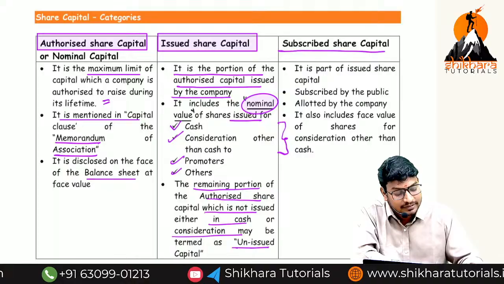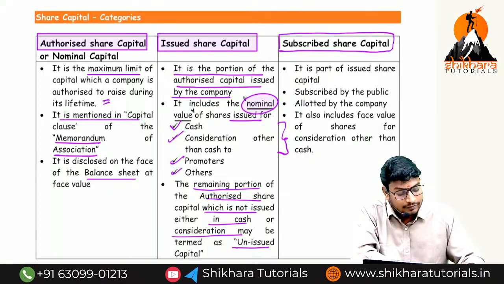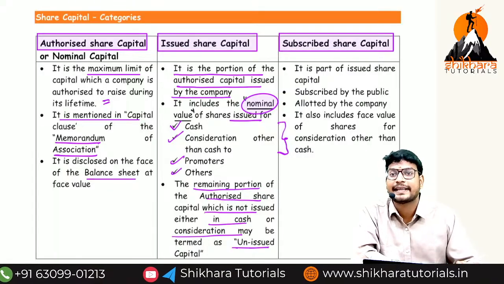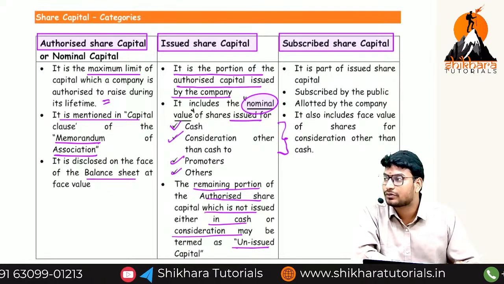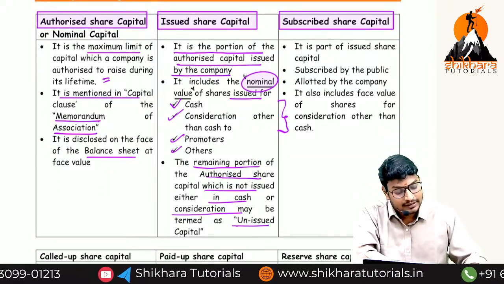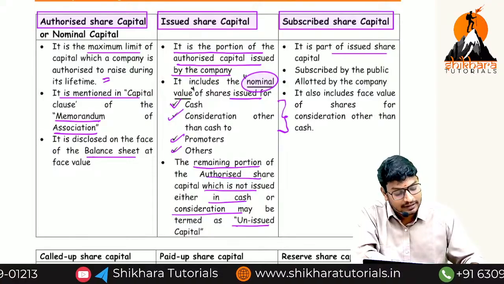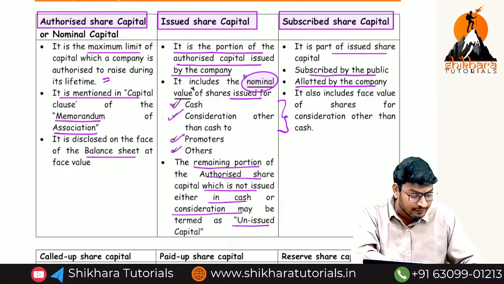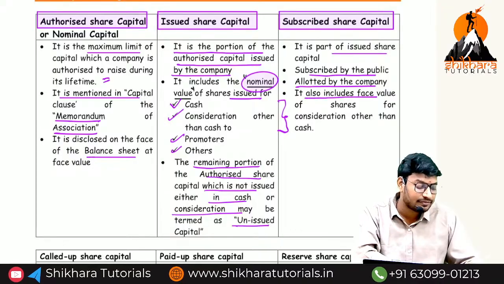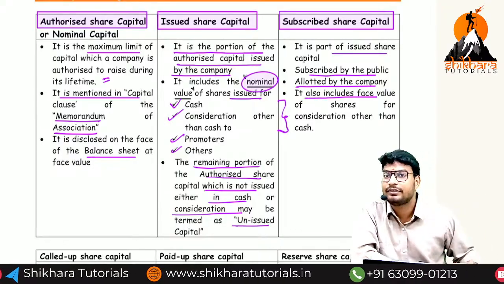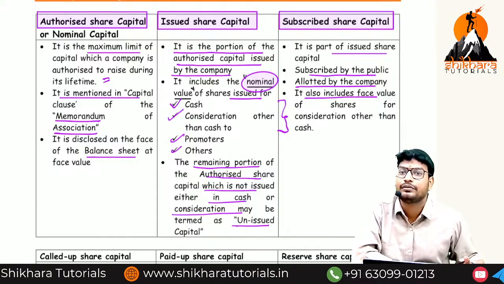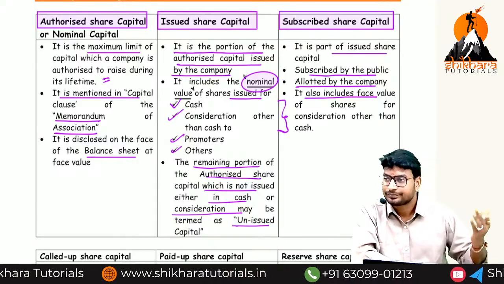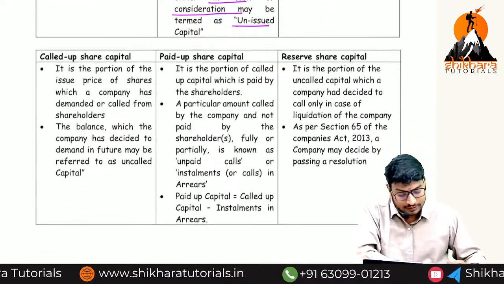Okay, next one, subscribed. What is the meaning of subscribed share capital? From the issued, how much amount is taken, accepted by the public, is called subscribed. So it is a part of issued share capital, subscribed by the public, allotted by the company. It also includes face value. Whatever it is, we have to consider only the face value. We should not consider market value.